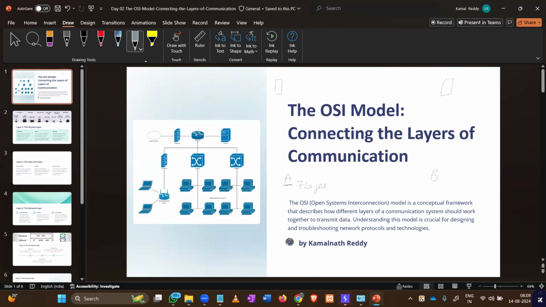So, give an example. I will explain. Tell me wrong answers. I will correct you. So, here is mobile A and here is mobile B. Let me take another pen. So, this is mobile A and mobile B. Okay, you are sending a message. Please try to answer how it will reach from point A to point B. We are just sending a message. Let's talk about a WhatsApp message.